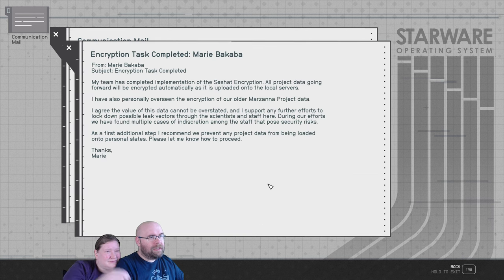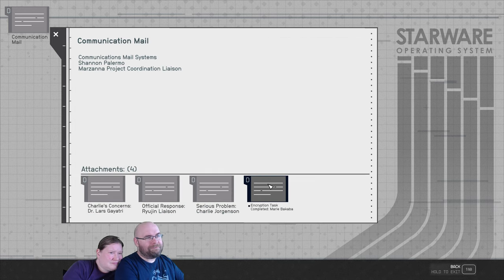My team has completed implementation of Shashat encryption. All project data going forward will be encrypted automatically as it is uploaded onto our local servers. I have also personally overseen the encryption of our older Marzana project data. I agree the value of this data cannot be overstated, and I support any further efforts to lock down possible leak vectors through the scientists and staff here. During our efforts, we have found multiple cases of indiscretion among the staff that pose security risks. The first step, I recommend we prevent any project data from being loaded onto personal slates. Please let me know how to proceed. Thanks, Marie.